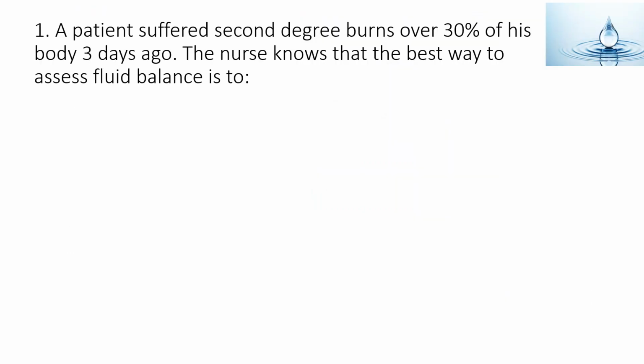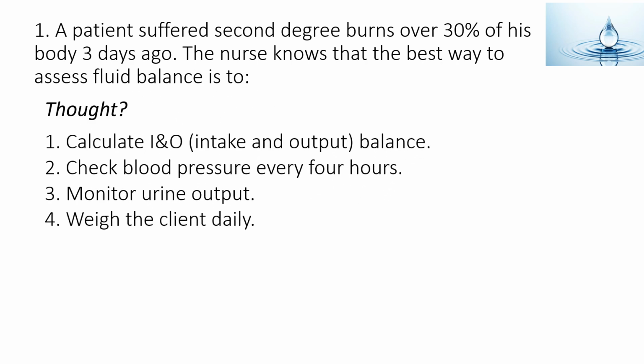A patient suffered second-degree burns over 30% of his body 3 days ago. The nurse knows that the best way to assess fluid balance is to... Is it to, number 1, calculate the I&O, which is intake and output balance. Number 2, check the blood pressure every 4 hours. Number 3, monitor urine output. Or number 4, weigh the client daily.